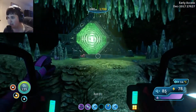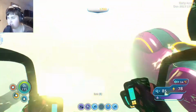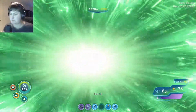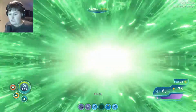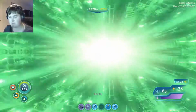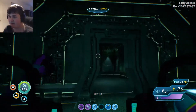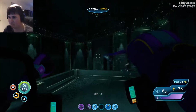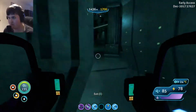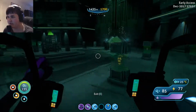It's amazing how they can drain all the water out of this, considering it's still underwater and the only thing that's stopping the water from going in is a force field. Right, that's all areas searched. Now let's see what lies beyond that gate. Yes, let us see what lies beyond that gate.